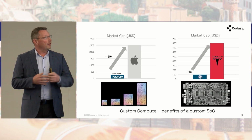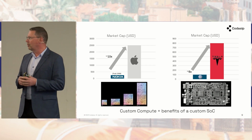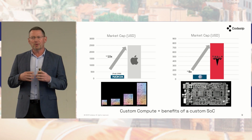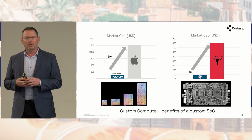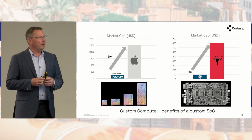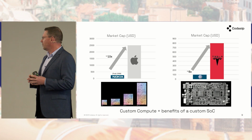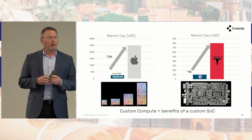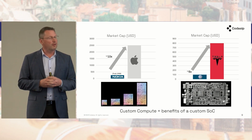So why is it that companies like Apple and Tesla, who have done custom compute and built their own applications and their own hardware for those applications, have achieved so much more of a financial advantage in the industry than others? Now, you could argue that the semiconductor part is a big piece of it. It's obviously not the only part. But it is clear that somebody like Tesla, who builds something very, very unique and builds their own custom chips and processors inside that design, and ships way fewer cars than Volkswagen does, you could argue that maybe the silicon advantage gives them a financial advantage as well.